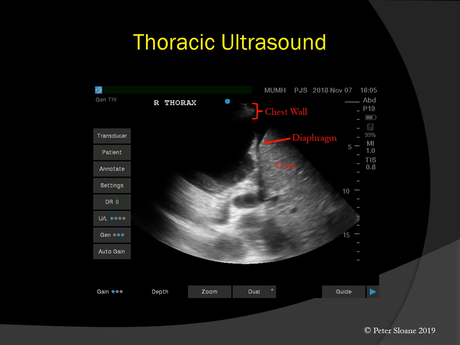Towards the feet is the liver. That little triangular area is the tip of the lung that's atelectatic and compressed by the fluid. And the effusion is echo-free, homogeneous black because it transmits the ultrasound very nicely. Water is a very good ultrasound transmitter.